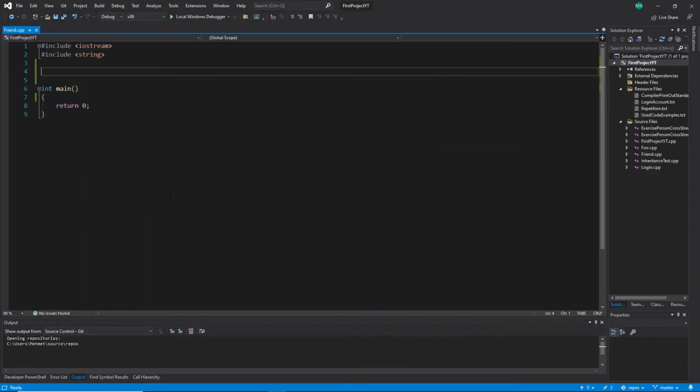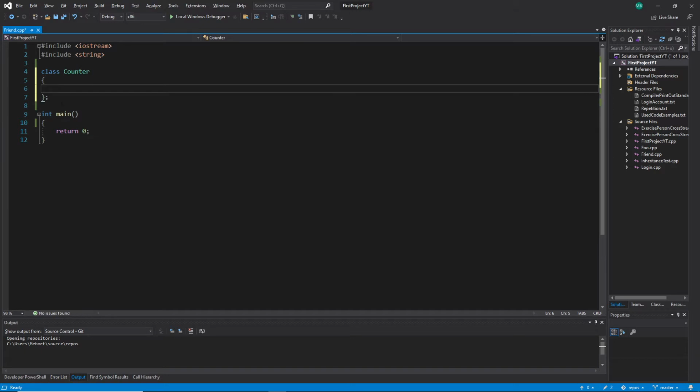First of all, we need a class with a private data member. Let's create this class Counter, for example, and I make the class body. Let's write here again Variables, so that it's easy for us as beginners to see what variables are and where functions and all this kind of stuff are.